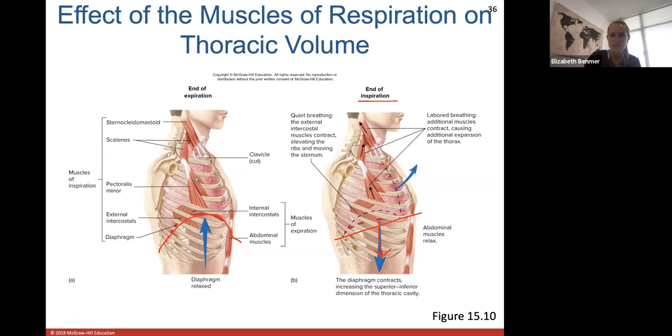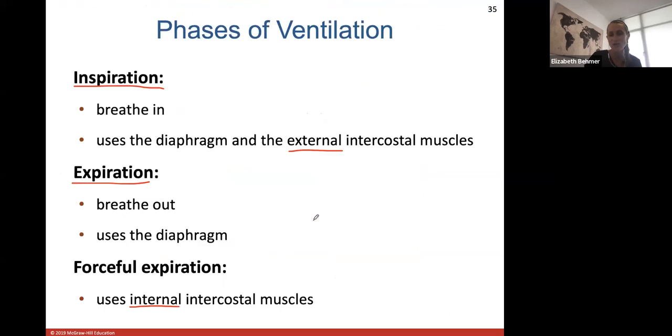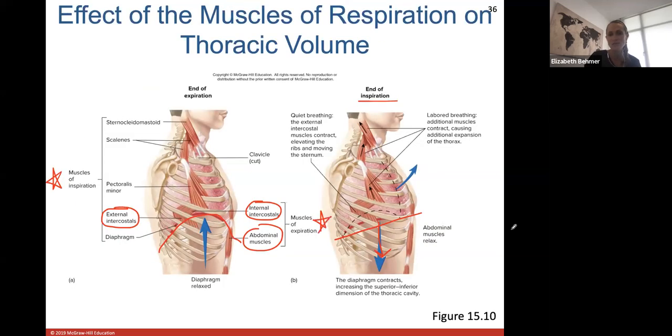Extra muscles you can see here that are attached to the external surfaces of the ribs will help with respiration. Specifically, external intercostals help, internal intercostals help as well. These are all kind of the muscles of expiration, breathing out, and the muscles of inspiration are shown on the left side. So muscles of inspiration, breathing in, are shown on the left side of the screen, and muscles of expiration are listed here, showing on the right side of the screen.